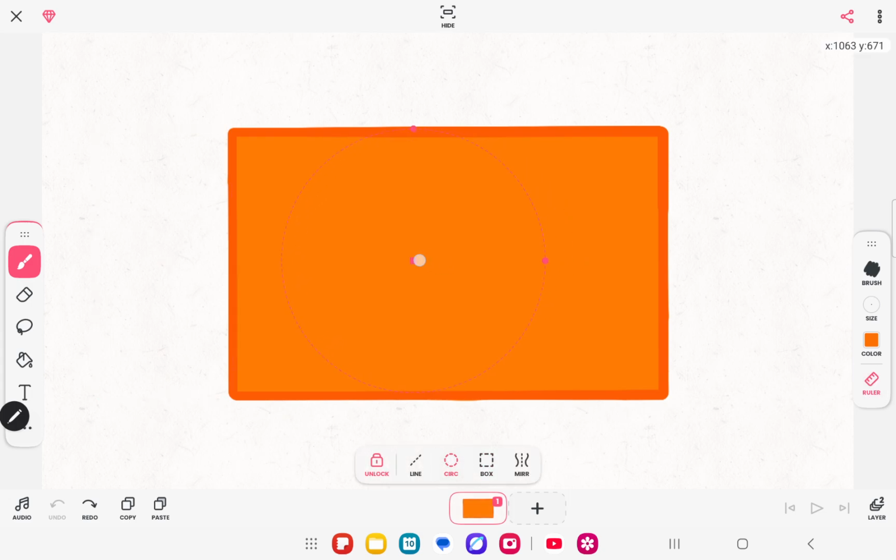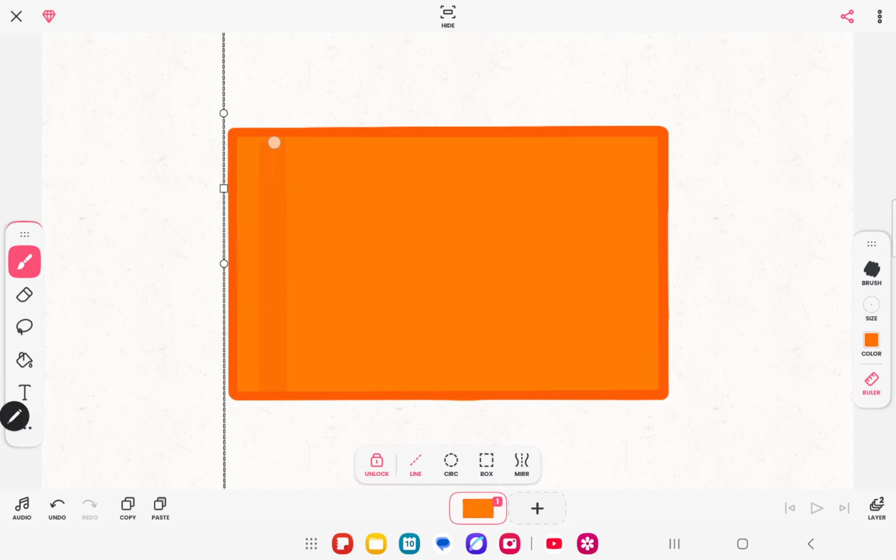So get the circle one, or you know what, I was thinking it's best for a block like what I'm doing to use a line one. Make it like that almost.